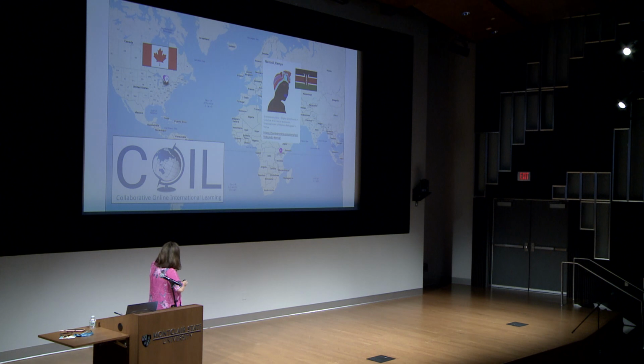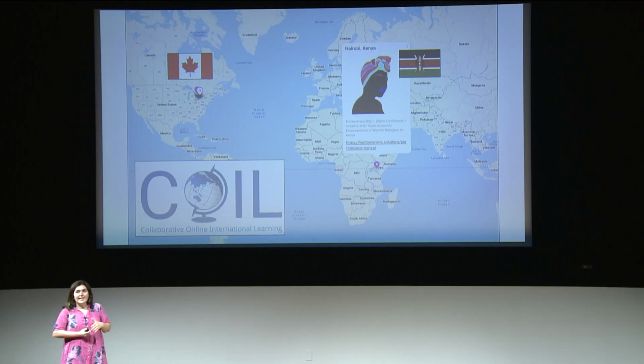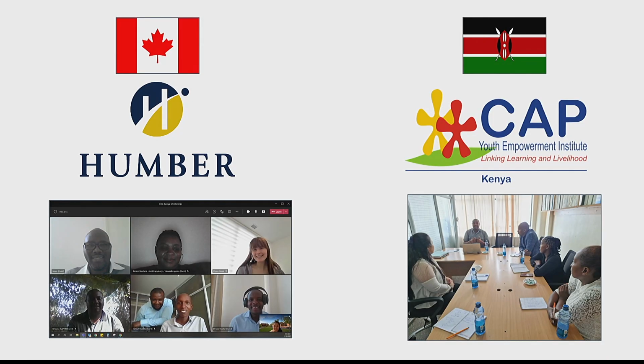So we used the COIL, or Collaborative Online International Learning Framework, and of course this happened during the pandemic, so it was the only model. It was the only way to do it. And it was very convenient that we already had the technology. We were already comfortable with being on camera, online. So we did that. So this is us meeting with them. This is them in Kenya together.